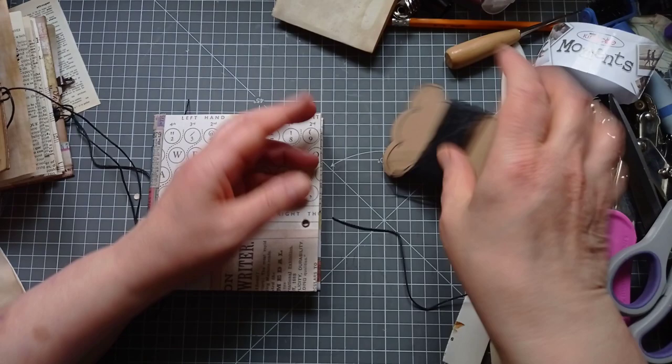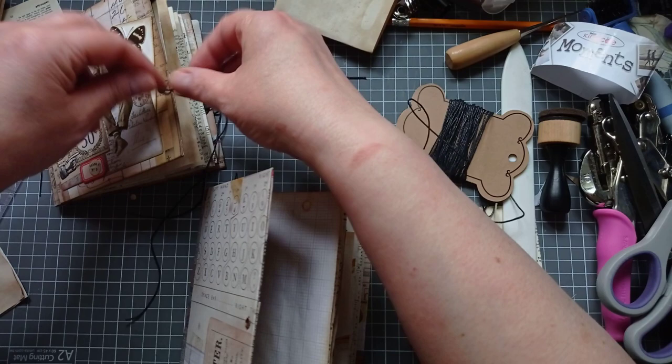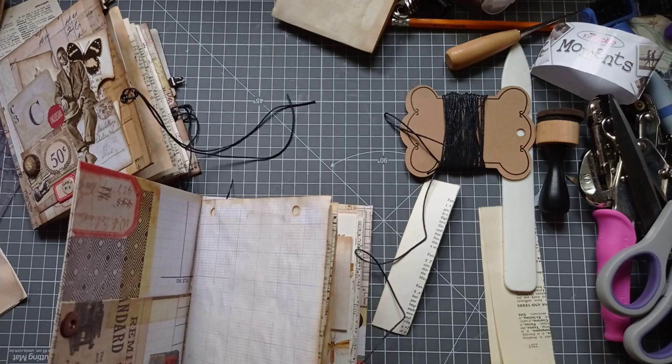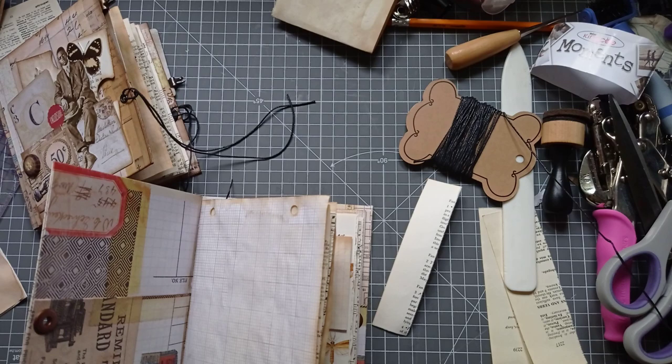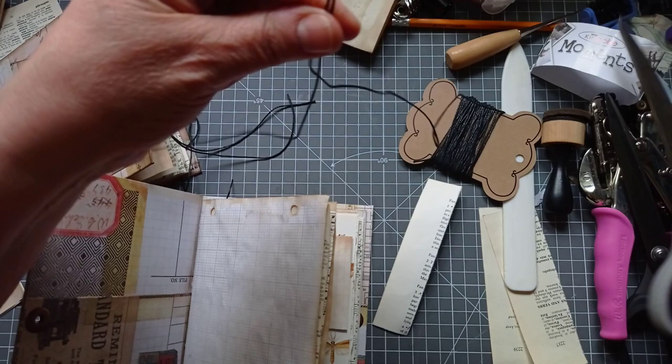So let's give you people a measurement who want to know the measurements. So how long's that? Half of it is just over 9, so doubling it makes it 18, plus a bit more. So 19, 20 inches you want to cut off your twine, and then you want to do that twice. So you want two lengths that are about 19, 20 inches, depending on how much you want left to tie bows with.